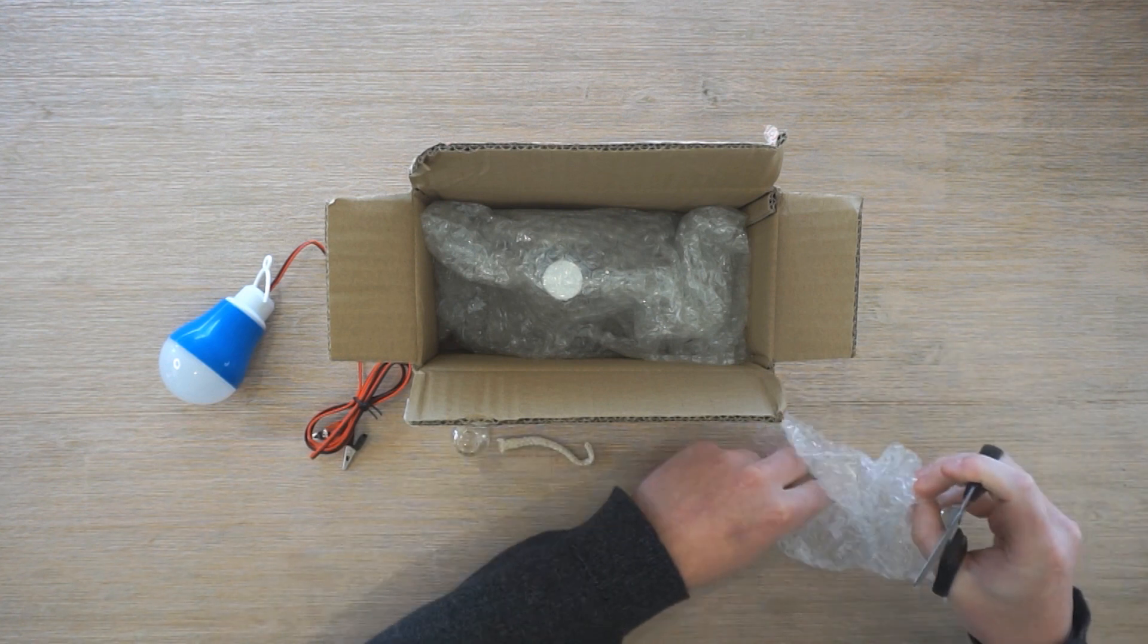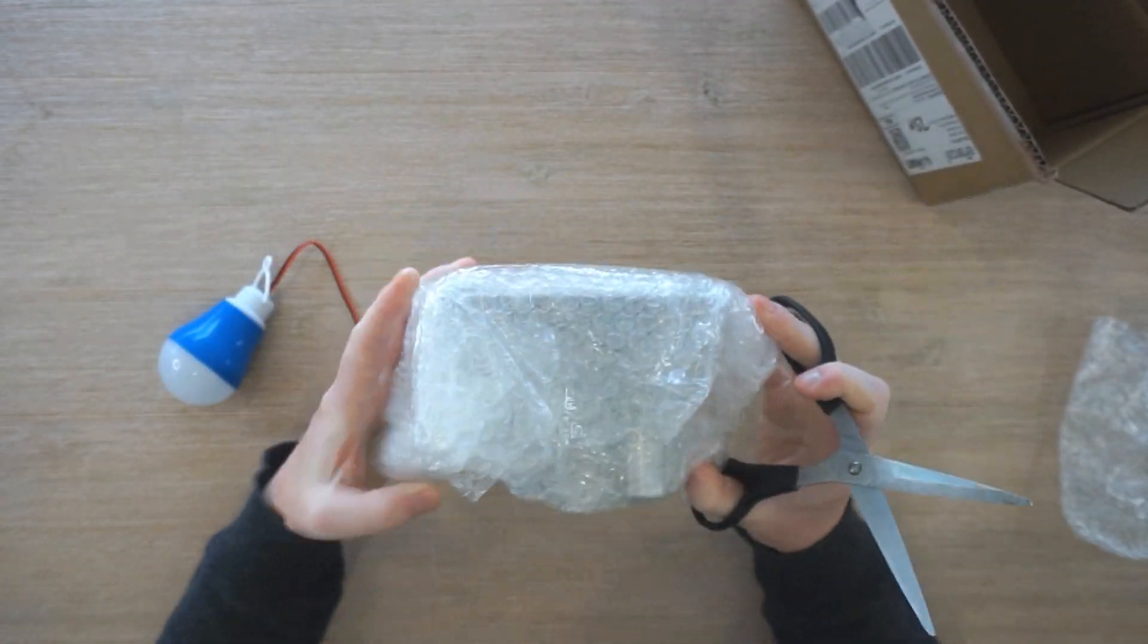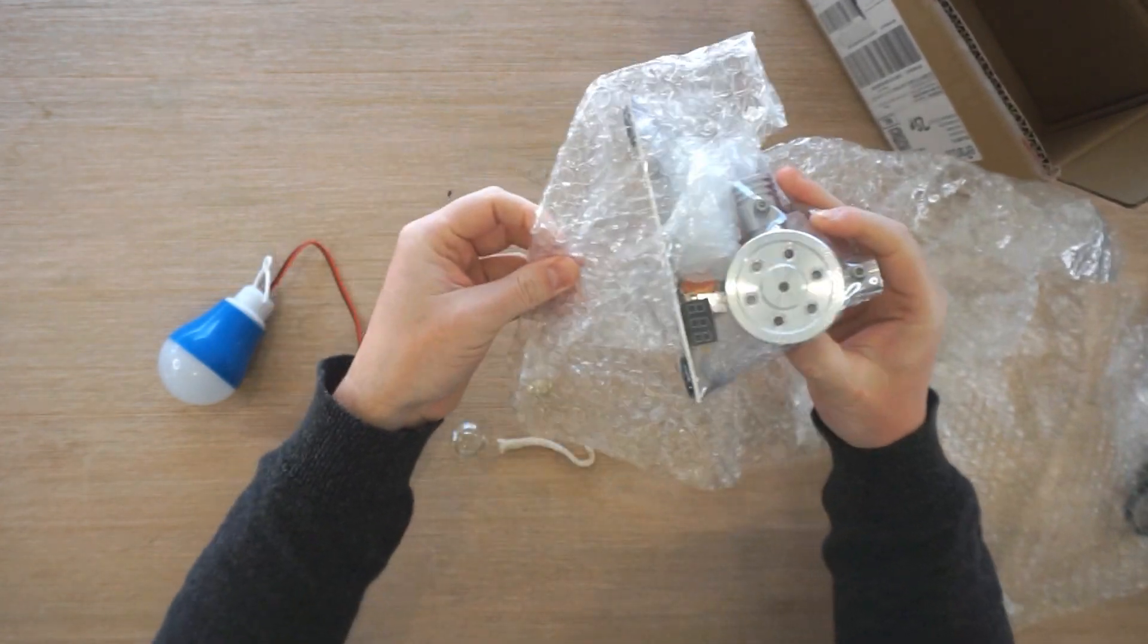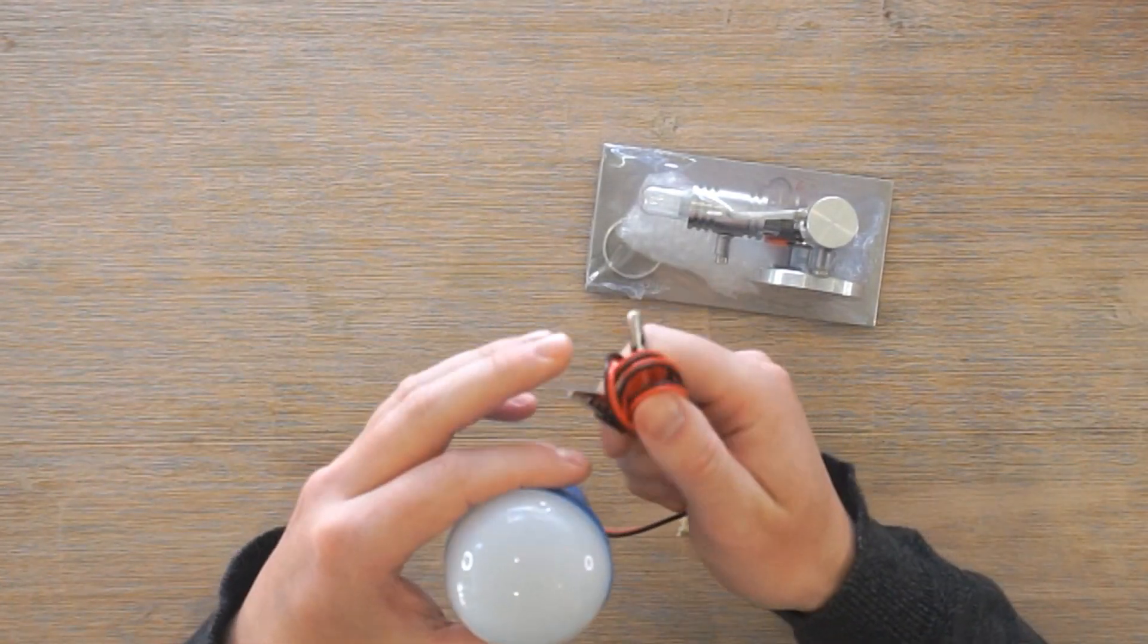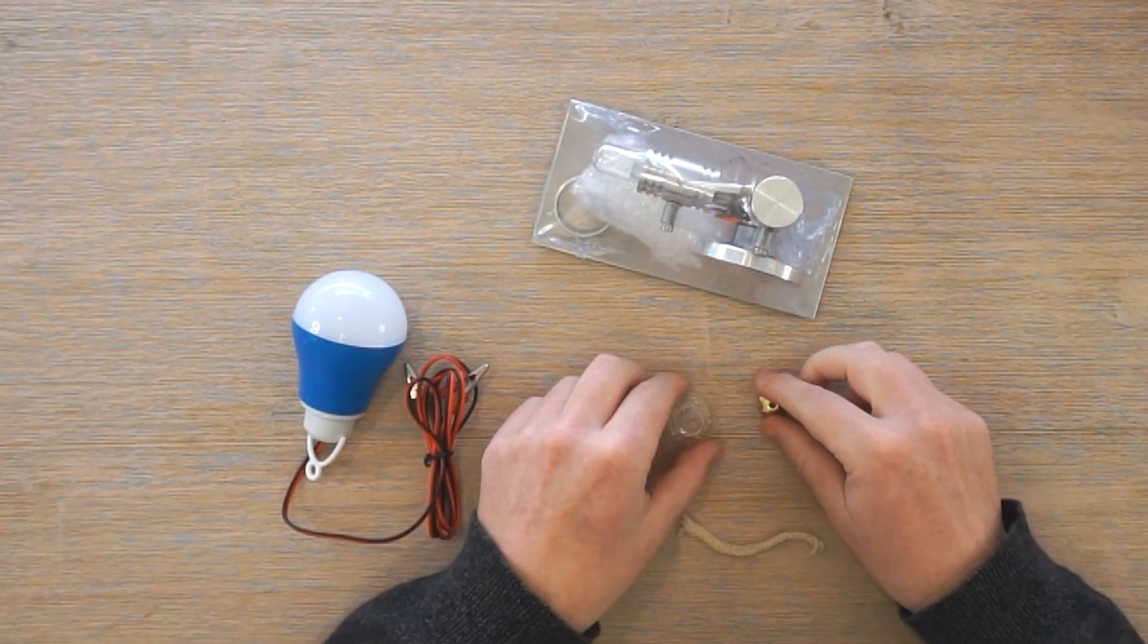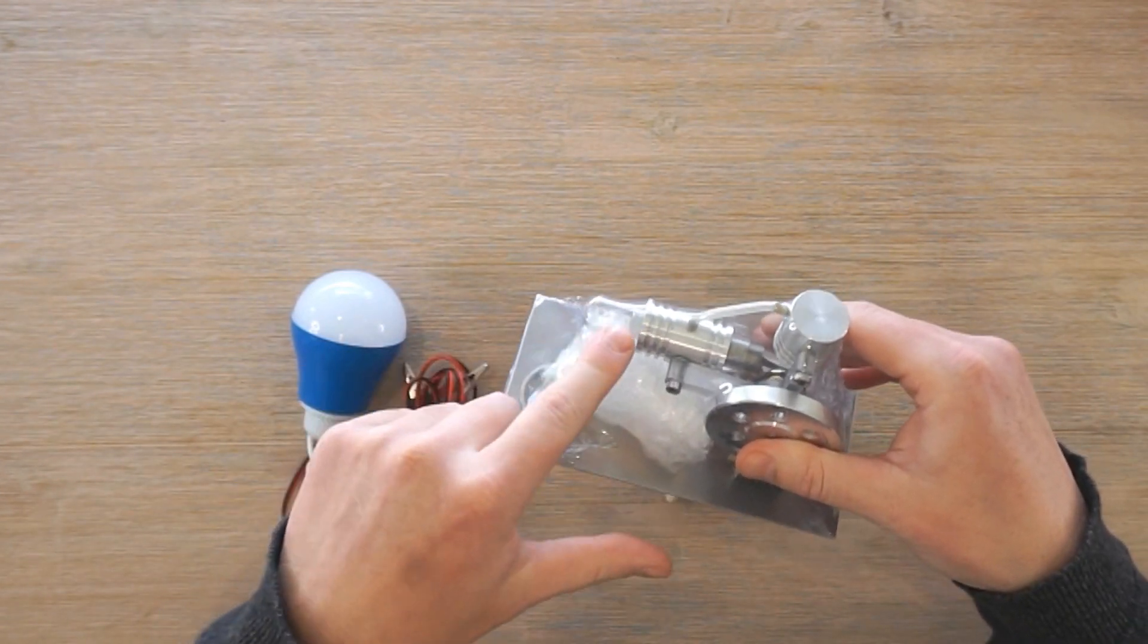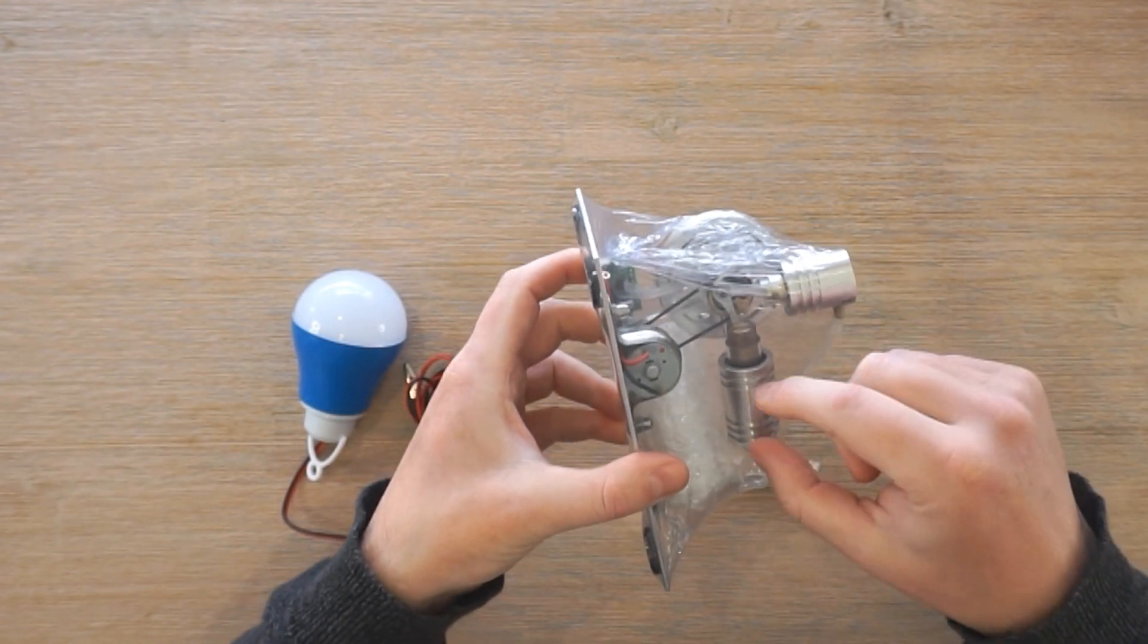Apparently it's fully assembled and ready for operation. It's for ages 10 and over, 16 by 8 by 11 centimeters, and weighs 340 grams when fully assembled. Let's see what we've got. We have this light bulb with alligator clips which must connect to our generator. We have these components which form our alcohol lamp, and this will be important for generating the heat in this cylinder. It'll sit underneath this tube here and cause the air inside this cylinder to expand and contract, and in doing so that'll rotate the flywheel.